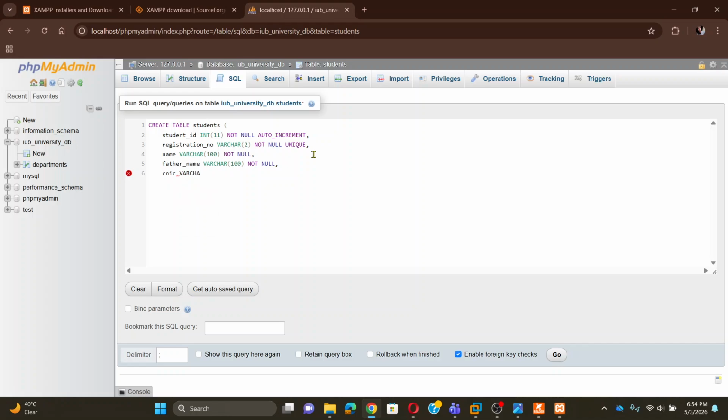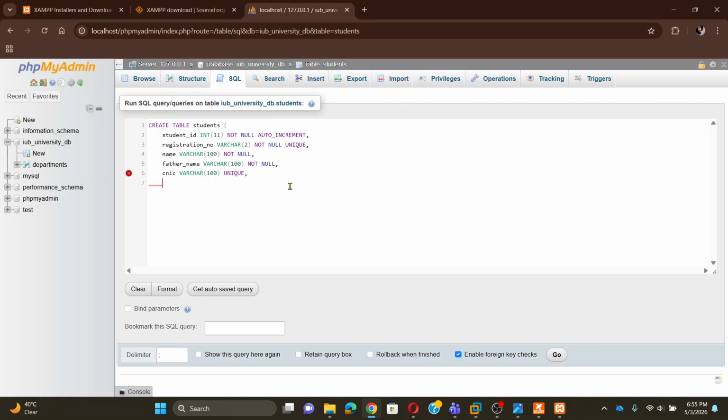After that we have student id, registration number, name, father name, and cnic. CNIC should also be varchar and must have a maximum length of 100. Registration number and CNIC both must be unique.